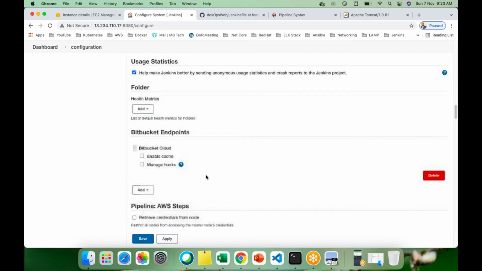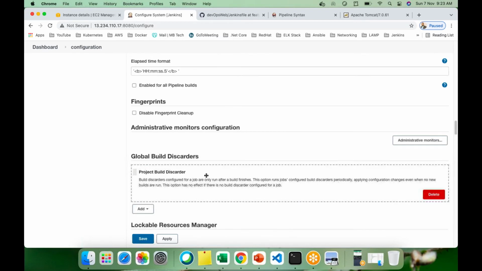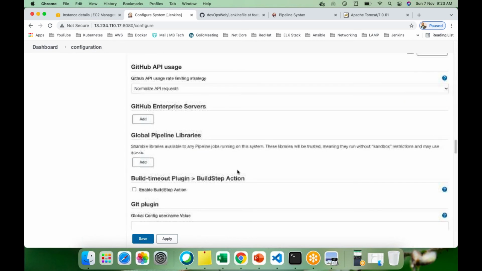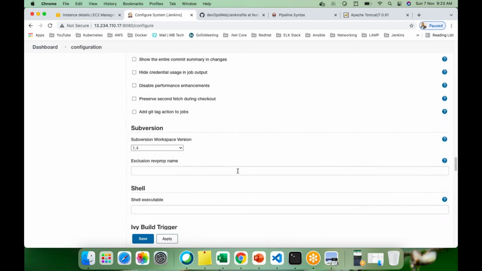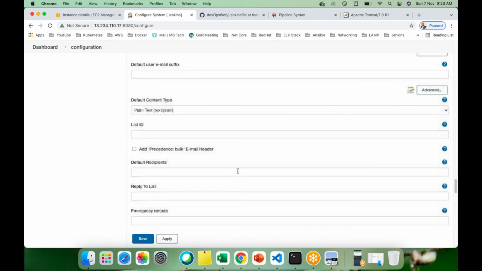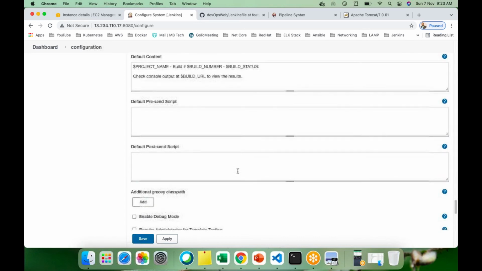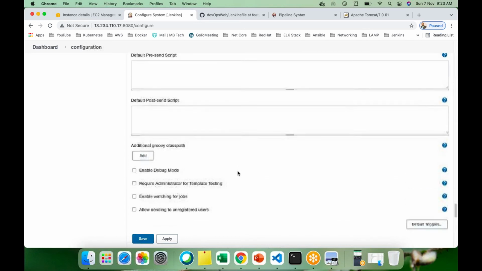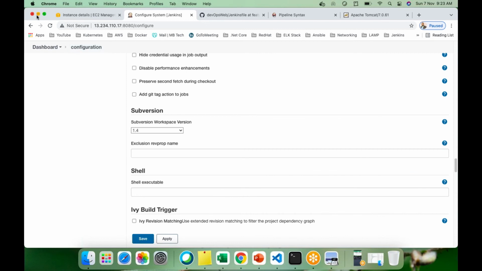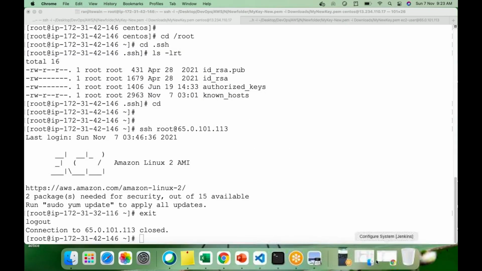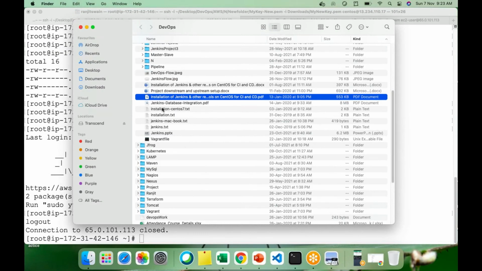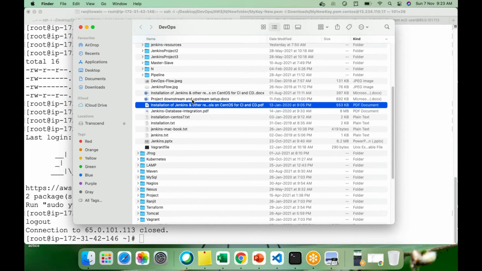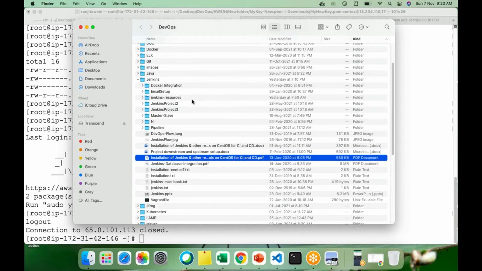Web target website, that's correct. Unspecified, no credentials available for trying private keys. Permission denied. Lost connection. So what we have to do in this case? Let's try with the Jenkins user.